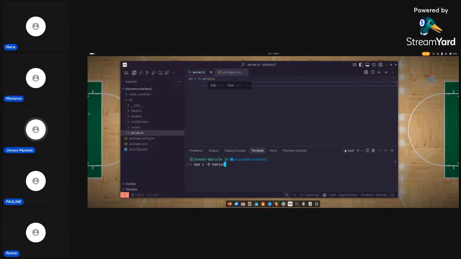So for example, here I want to install the types for Express. These are something that we use when developing, but they do not go into the actual build files. Okay, so that is a development dependency. So for that, we're going to say types.